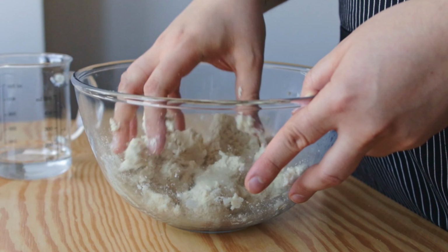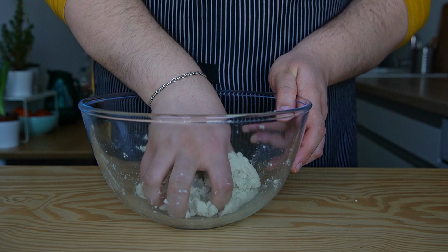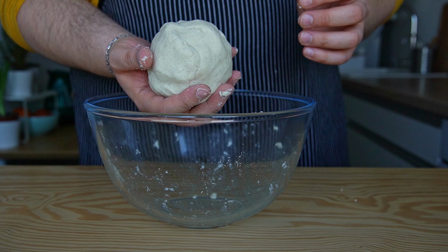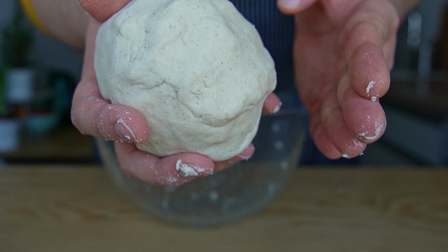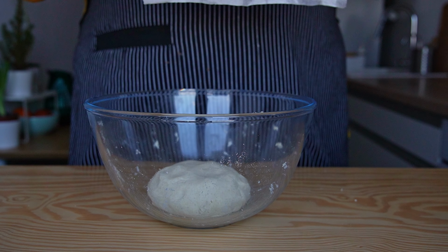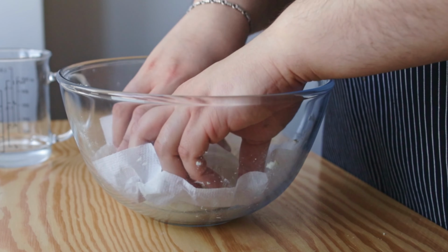The beauty with corn tortilla dough is that it doesn't need kneading since the corn flour doesn't have gluten. Yeah, that's right. These are also gluten-free, but do make sure to check the package of your masa because some brands don't list it as gluten-free. So after mixing the dough well, it will resemble Play-Doh and not stick to your hand. Now cover it with a damp paper towel or a plastic wrap and let it sit for half an hour to allow the masa to fully hydrate.